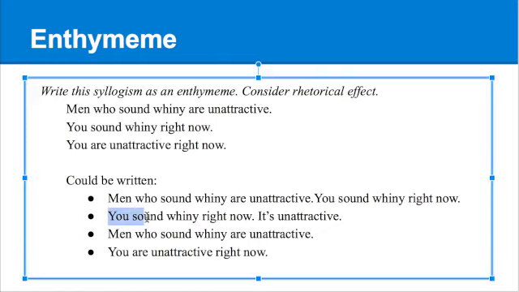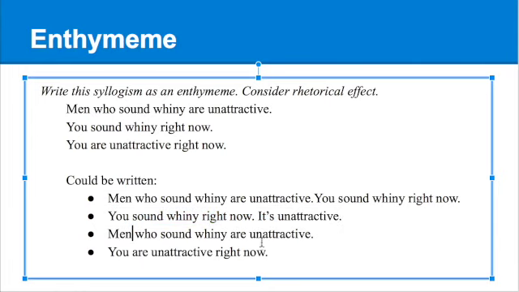You sound whiny right now. It's unattractive, right? Now this one is more direct. It's just naming what she's feeling and why, and I can figure out what she's leaving out is that it's not attractive to be whiny, and that makes sense. So this one is kind of direct and very logical. It feels very logical to me, at least.